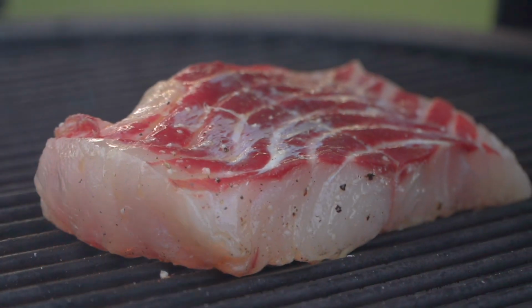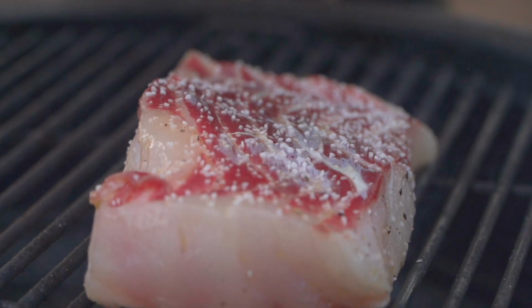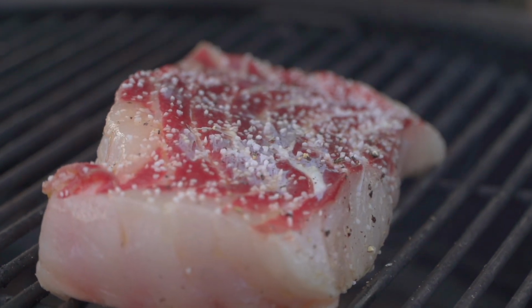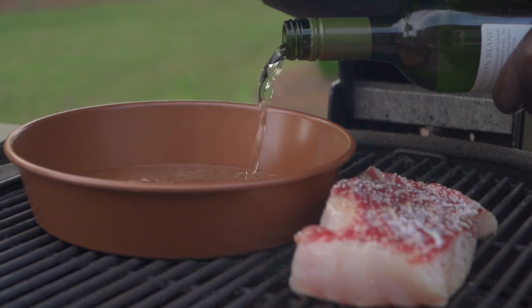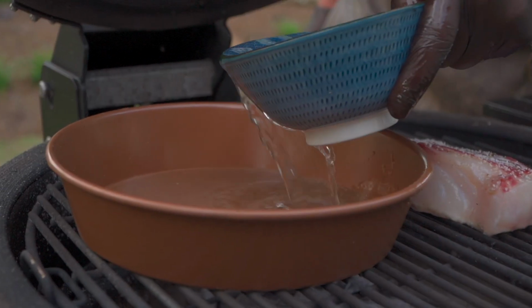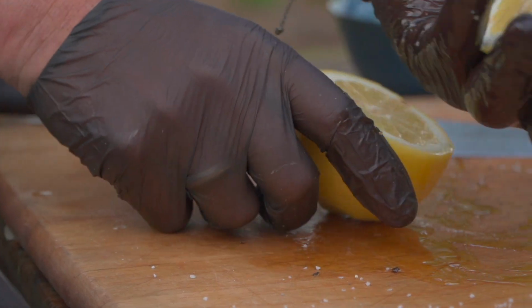While we're letting this fish sear, let's go ahead and season the other side with salt and pepper. And we're going to start bringing our pie tin to temperature. Bit of white wine, bit of water. Last but not least, half a lemon.